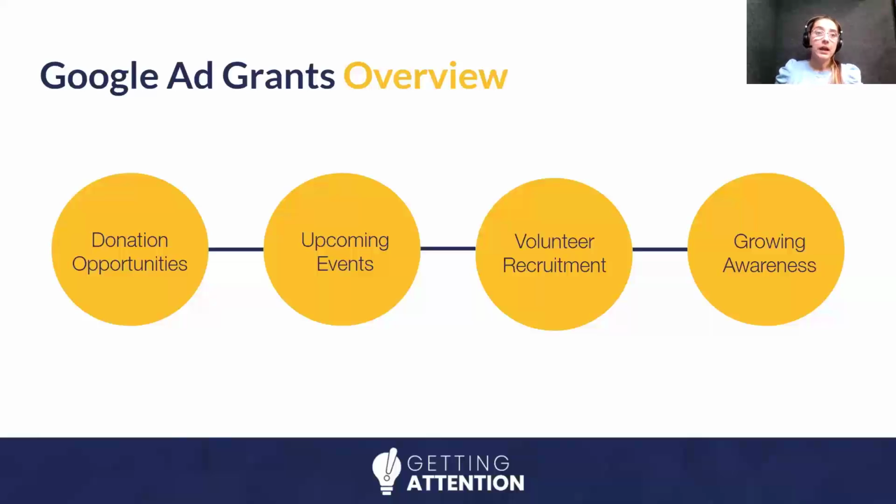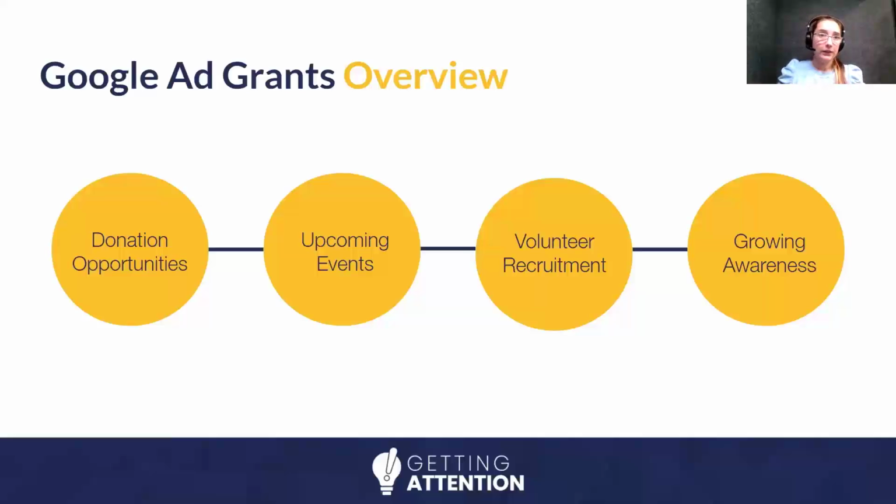Upcoming events is another huge one. So when I talk about this, you can promote a number of different types of events that your organization might be running. So you could have, let's say you're an animal shelter, for example. You might have a clear the shelters event or a come meet the puppies, adopt a puppy and bring one home type of event, right? It's very mission focused. But you also might have your fundraising 5K or a gala or something like that that you do. You can also promote those via the ad grant as well.